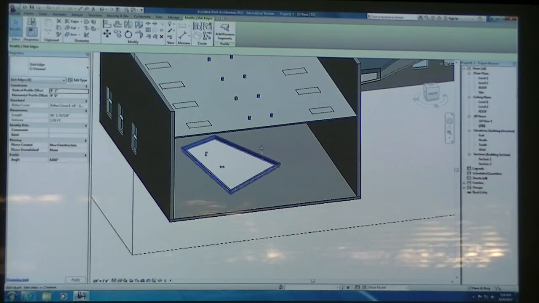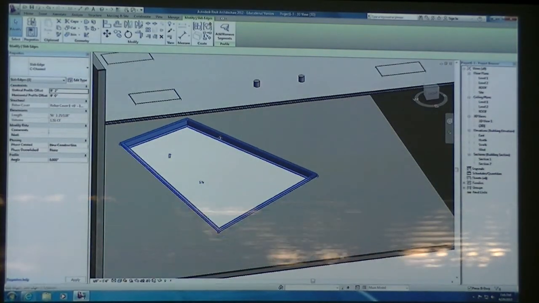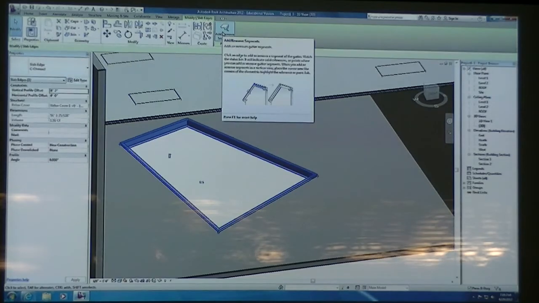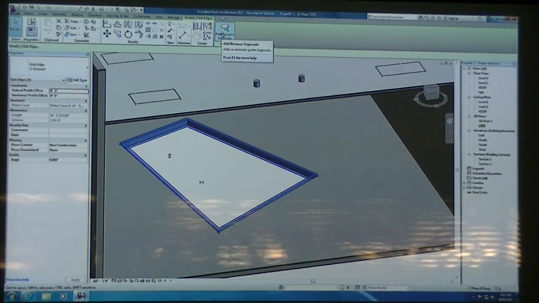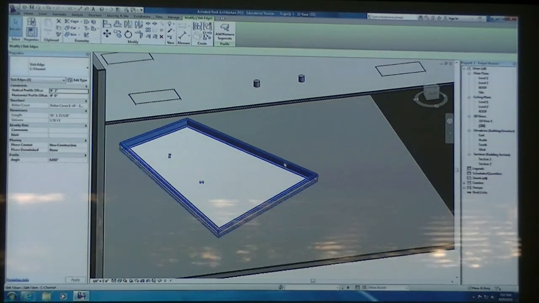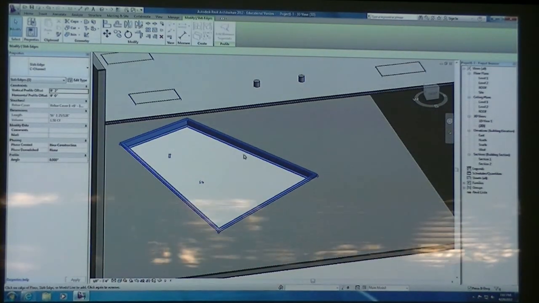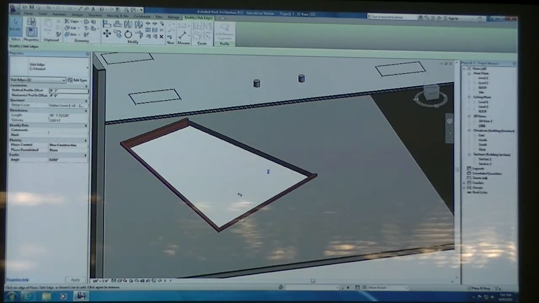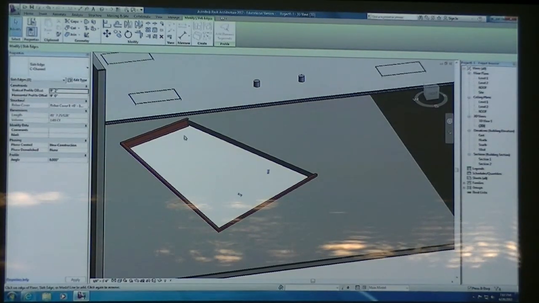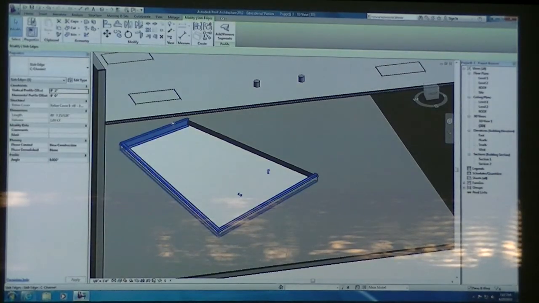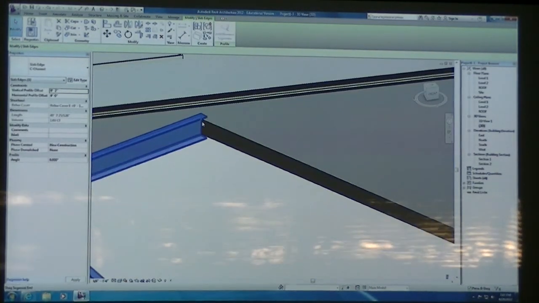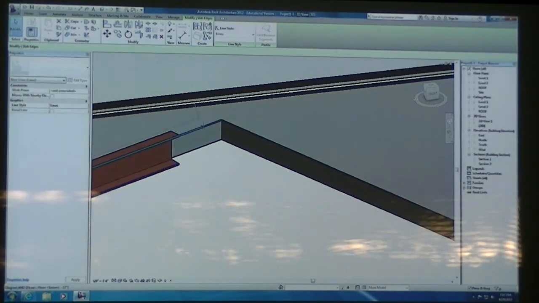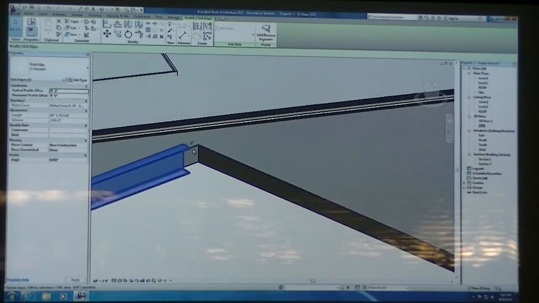You can also click on that slab edge once you've created it, and it's just like in the curtain panel or the curtain wall assemblies, you can add and remove segments. So I clicked on all of these and it created one continuous slab edge. I could also add or remove a segment, and I could start to click on and say, really I only want the slab edge condition to occur on these 3 sides and not this other one. Or I could click on this again. And if I don't have a continuous shape, you get these drag handles that you can also modify, exactly how far the C channel happens to go along this particular floor slab.